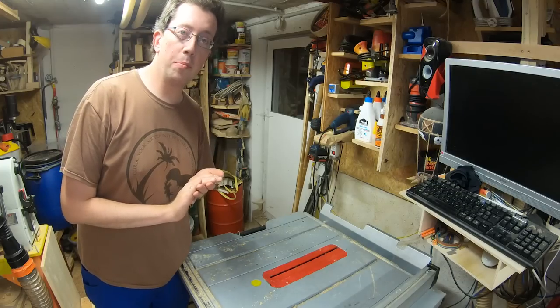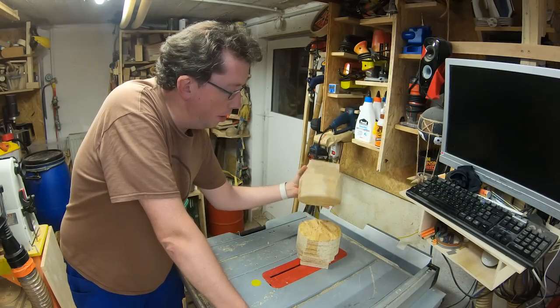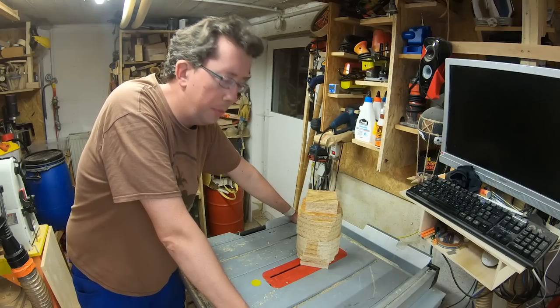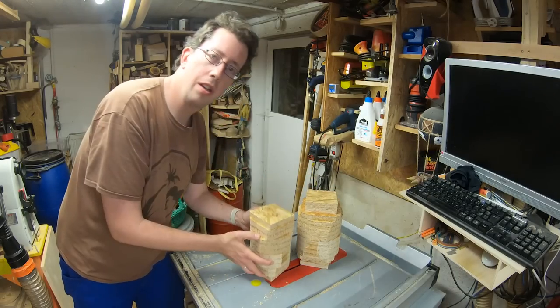For this project, we need blanks. Jupiter. I had the idea to make it in two halves to hollow out the inside. I have no idea whether that works, but that's what makes this fun. And also science.